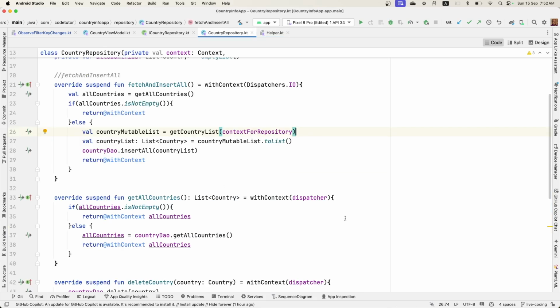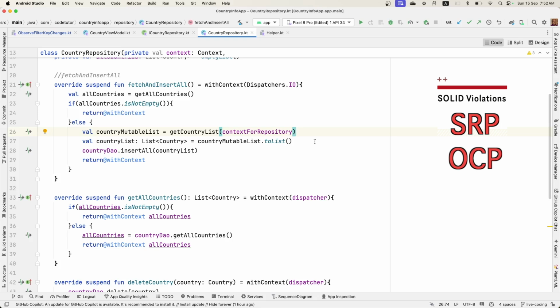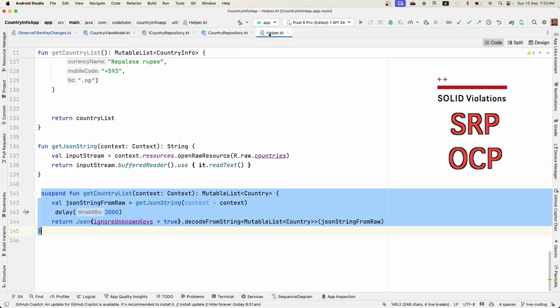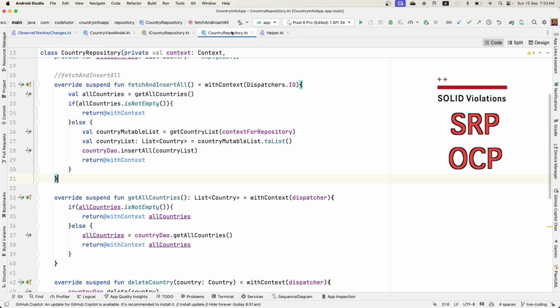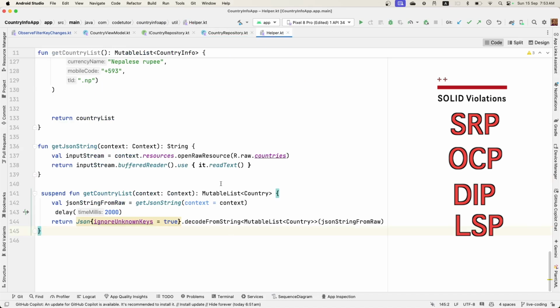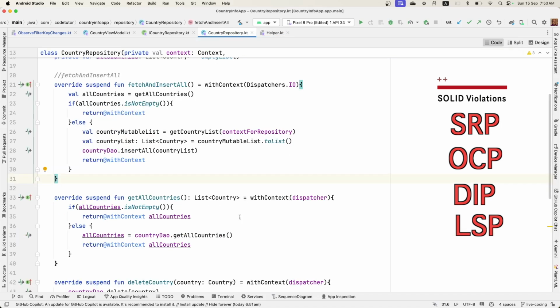So if you think about it, there are multiple violations here. The repository is trying to do more than one thing. That is an SRP violation, and then it is an OCP violation as well. That is an open-closed principle violation, because this doesn't give me the flexibility to change the code at a later point in time. I am stuck with this, and if I want to modify it, I have to keep coming here and making changes here. That is an OCP violation. And then there is no abstraction here. Everything is being managed through some kind of concrete implementation. That is a problem. So how do we fix this issue?